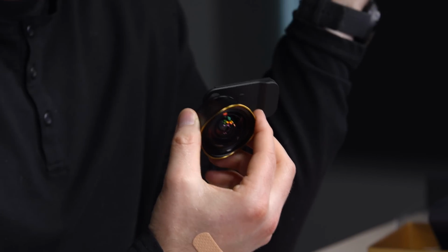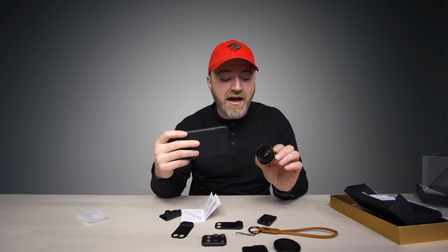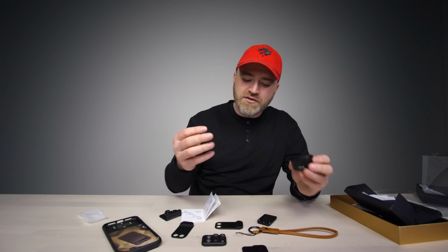This, for me, as cool as this is, at this point it's getting a little out of hand. A lot of you are like, geez, get a real camera at that point. There are still some advantages, though, to using a smartphone, which is the fact that you're connected, so you can share immediately. And that's kind of the way people are consuming user-generated content now. Maybe you want to be out there shooting video, streaming it, broadcasting it immediately after. Then you could use something like this to get a look that is much different than what a typical smartphone is capable of. But for me, this is maybe a step too far in this situation, whereas this, I feel, is a lot more practical. When you're carrying the whole package around, it's still pocketable.